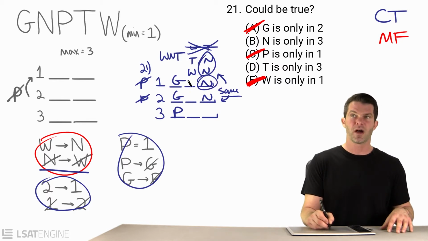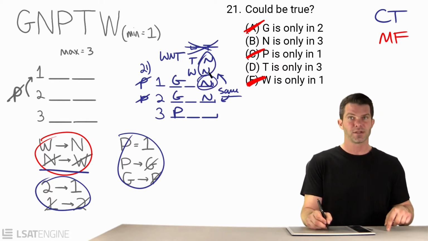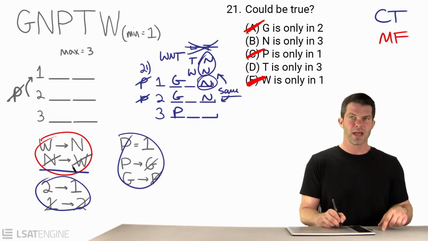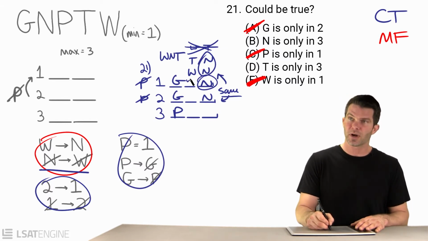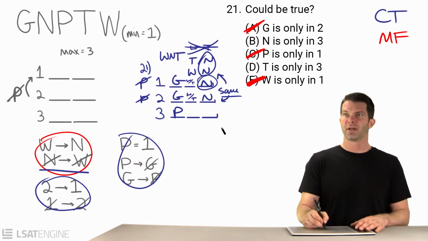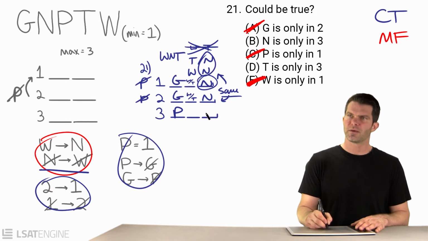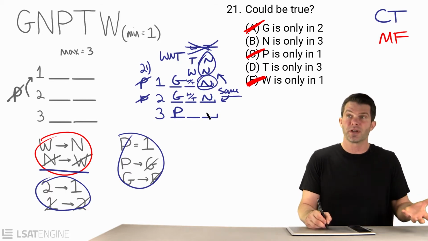You can either figure out all the different ways to finish this out and realize that newsprint is in all of them, or you can make it from the contrapositive of this first rule. But in any case, we have to have N's. We don't know whether we're going to have W's or T's here, but whatever they are, they're going to be the same. And I also think, do we know how we're going to finish out this last group? I suppose we could have TN or WN.